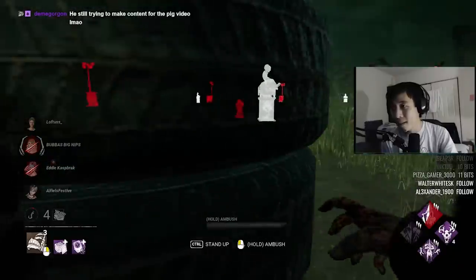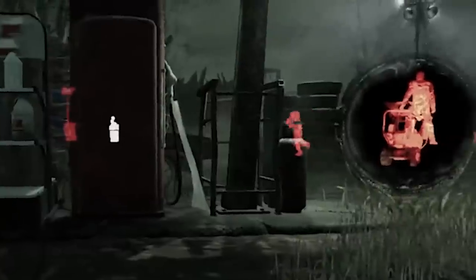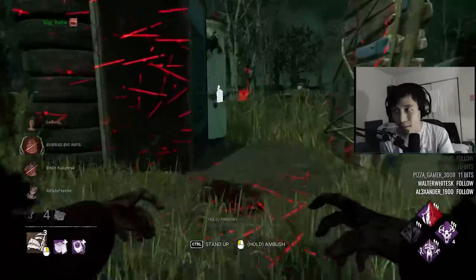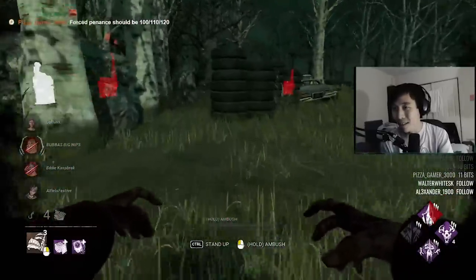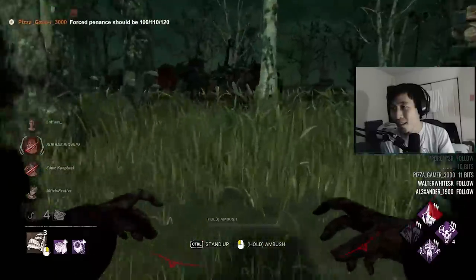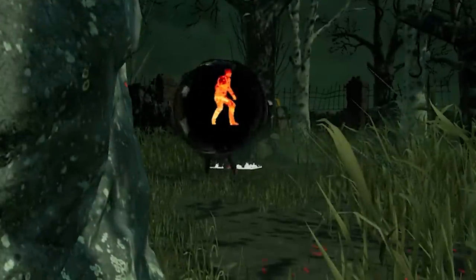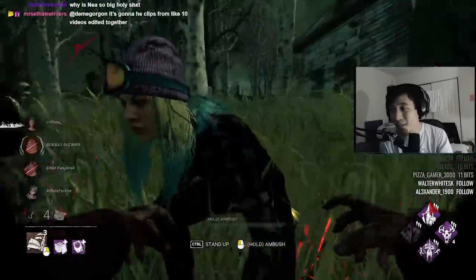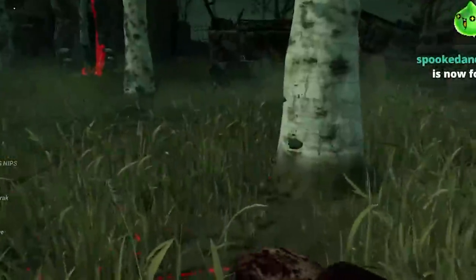All right, Kate screamed, you pushed her off. Okay, now as we're crouching, they only scream when not in our terror radius. Leave me alone. I'm working here. Leave me alone. Working. Hello, buddy. Oh no, not the scream! Oh, it didn't work. Oh my god, the pain!